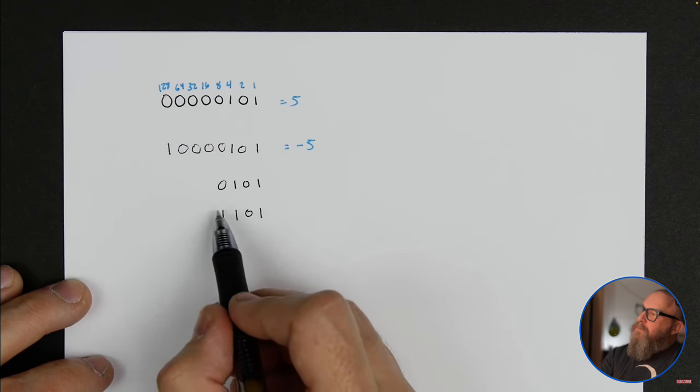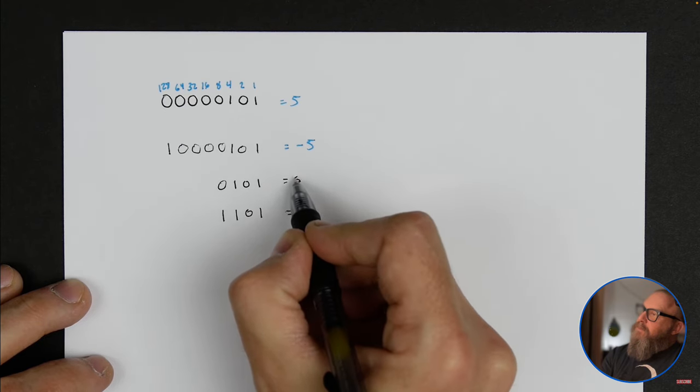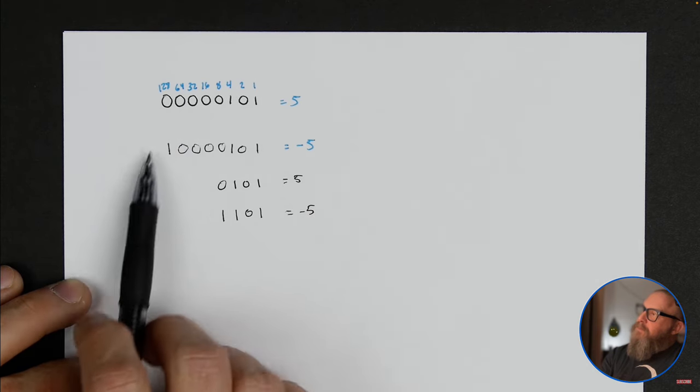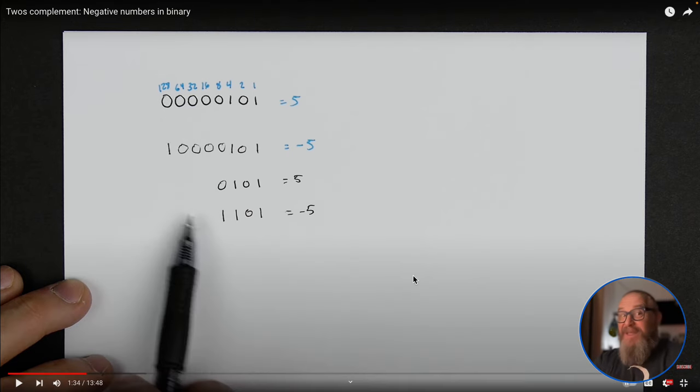And now instead of this being the 8th place, this is actually representing the sign. So this would be negative 5, and this would be 5. So it's important to know how many bits you're working with so that you know which bit is the first bit, and therefore which bit indicates what the sign of the number is. Are we representing signed? This is the sign bit. This is where they get that signed keyword. Are we going to use it as signed, or is it going to be unsigned, meaning we're using all the bits? That's where that keyword comes from.